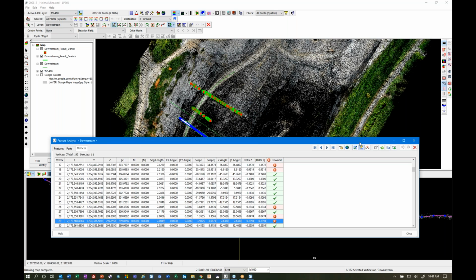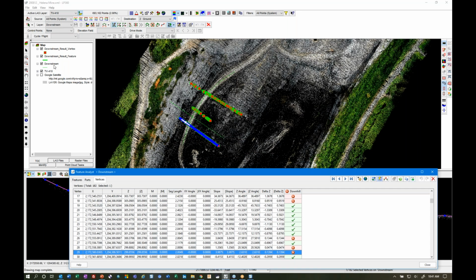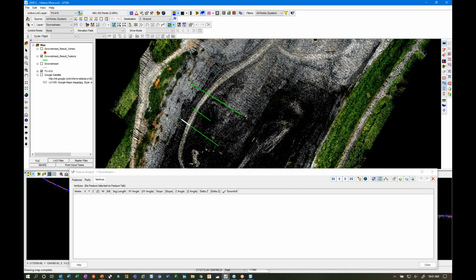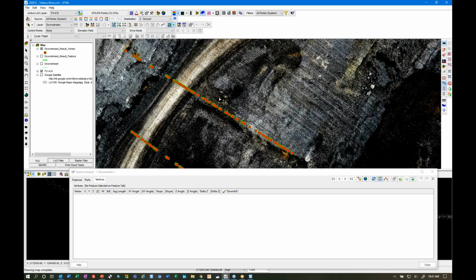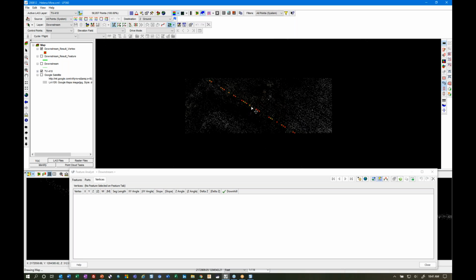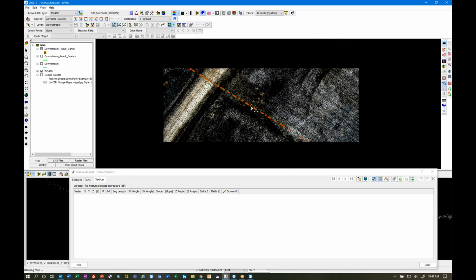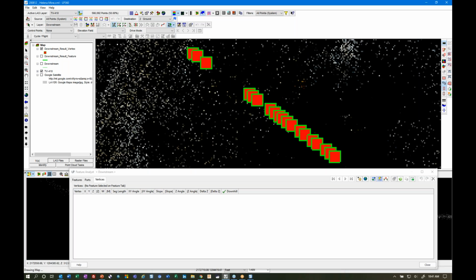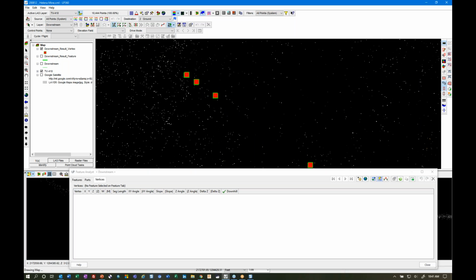And so I've done that, and I've added these to the map. Let me turn off the original downstream. So here's the features that failed. 3 features failed, so I just duplicated them because I might want to send those to my contractor. But more importantly, what failed? And I indicate that simply by generating vertices. So I generate a vertex at every failure. Now, normally in something like a downstream, I would only have a couple vertices. I wouldn't have this many, but you get the idea. So every one of these is pointing to some sort of failure.